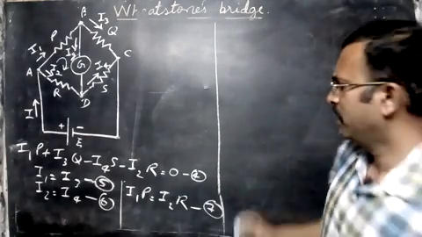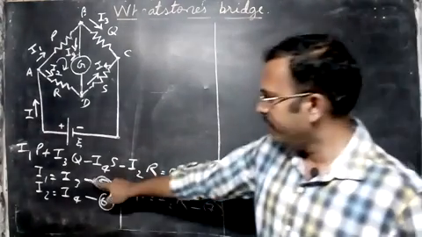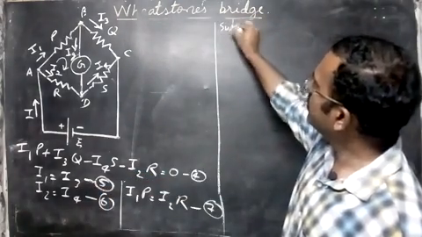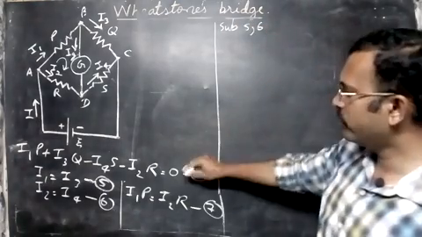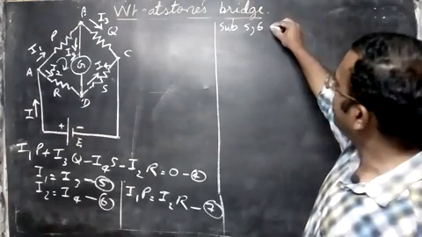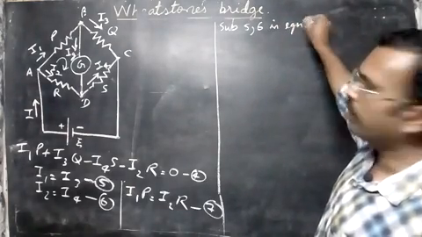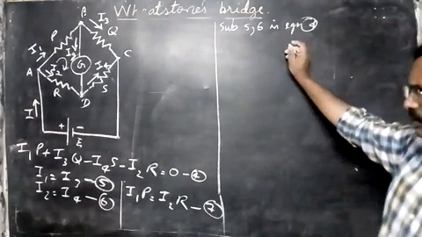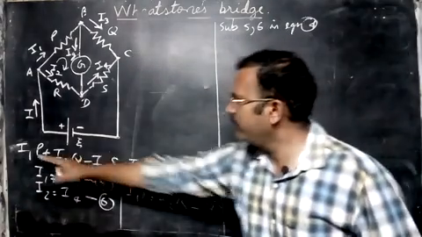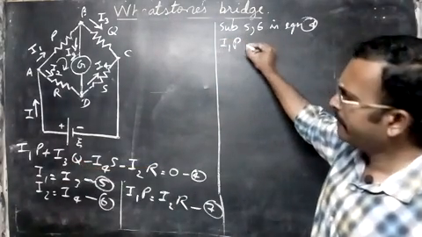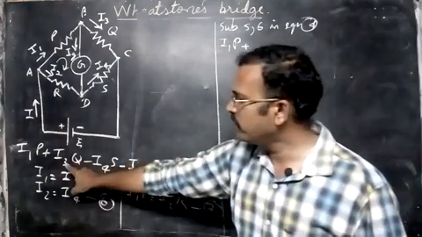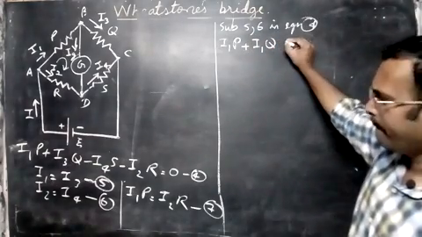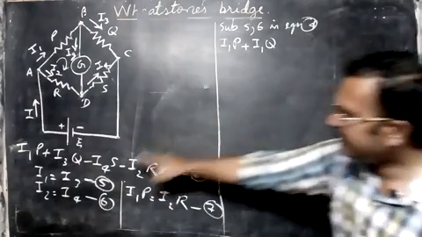I'll take a chalk here. Now what we do now, we are going to substitute this equation 5, 6 and 7 in equation 4. Okay, so substitute 5 and 6, we'll just use 5 and 6 only, okay, in equation 4. Okay, so let's substitute this and see what we get now. Okay, 5 and 6. So I1P we write as it is, I1 into P plus this I3Q now. Okay, instead of I3 you can write as I1. So I1 into Q.